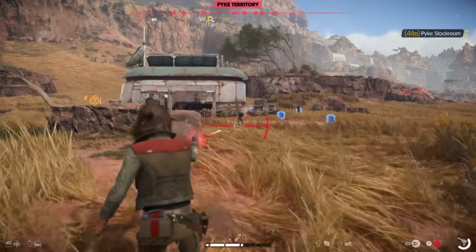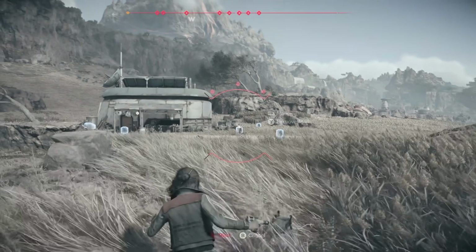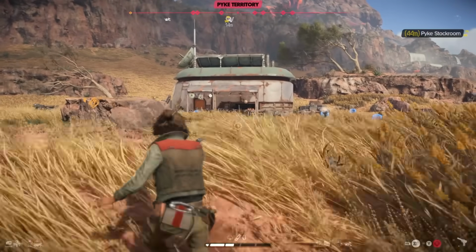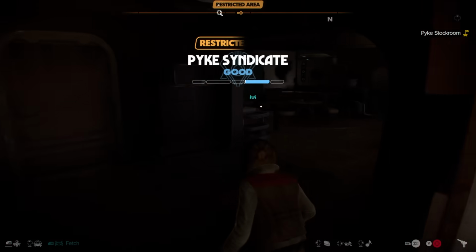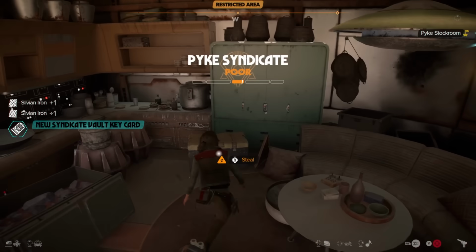So take out that alarm, or you can do what I did and you can just kind of draw them out and then distract them, and then I just snuck all the way around the side and ended up sneaking into the building. Once you're in there, you will get that third key card, and then once you get out of the building, they will see you, but you can pretty quickly just get on your speeder and get away.